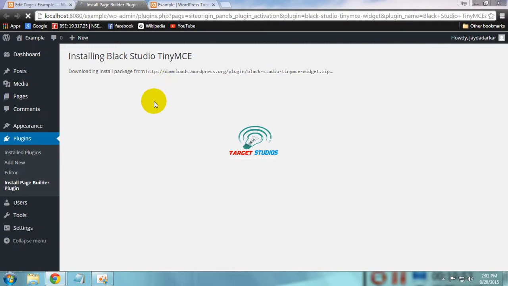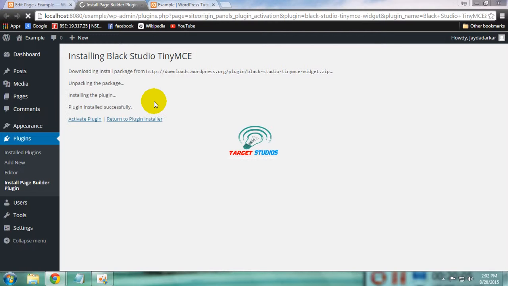So this is a plugin, Black Studio, so you can actually make changes to your text. You can make it bigger, you can add colors to it, you can add links, and you can sort of do everything with it. So I just activate it.